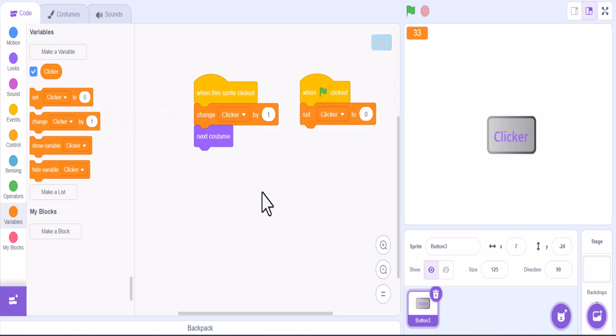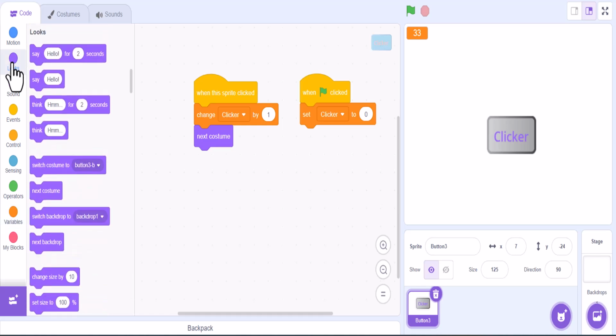And then I'm also going to use looks, and I'm going to tell it that I want to switch the costume back to the original. So this is this one right here. So when I hit the green flag, it's going to go back to this, and then when I start clicking, it'll keep track. Now if I end up with my clicker at this, then when I hit the green flag, it resets back to 0 and goes back to this first one.